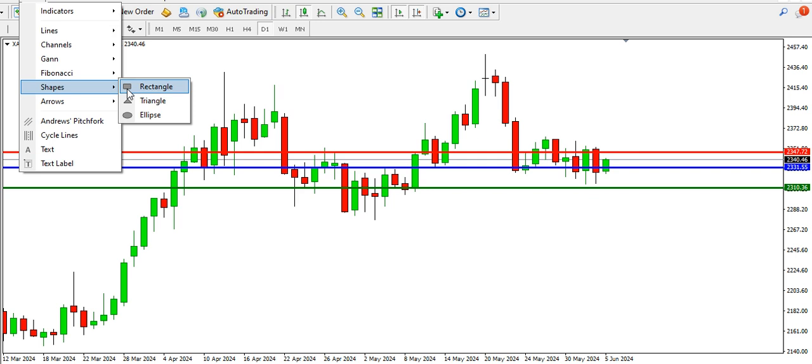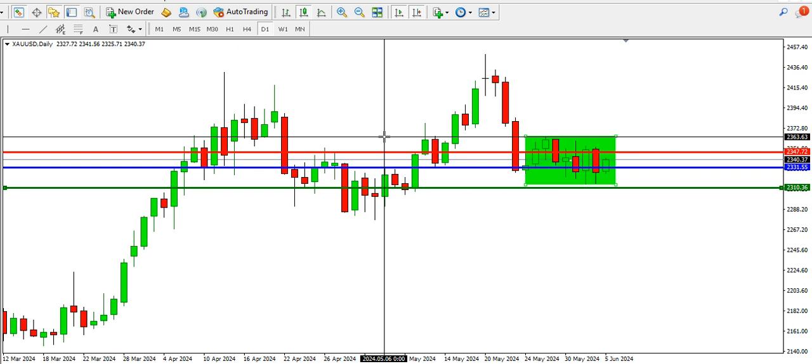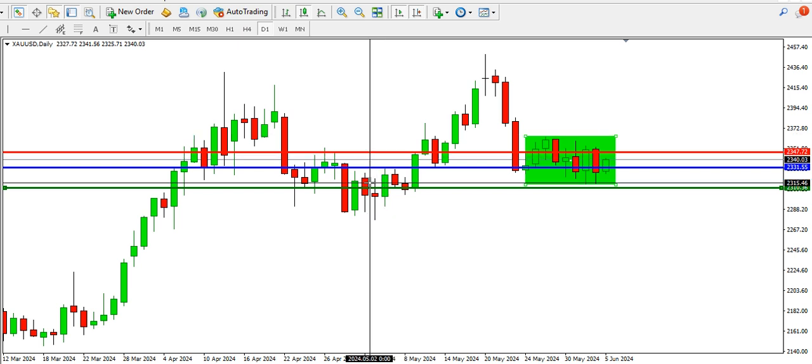Talking about this particular region, price has been ranging, so we want to wait for a range breakout. The top of the range on the daily time frame is at, let's see, 2363, while the bottom of the range is around 2314 or 15 thereabout. So I want to wait for a breakout, either to the top. Might see a possible breakout to the top.